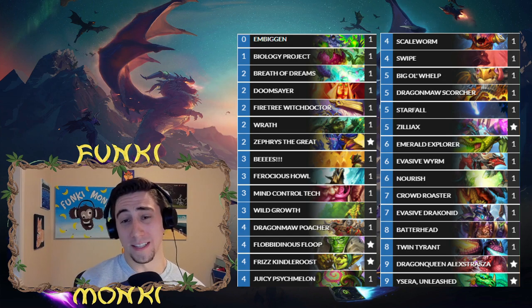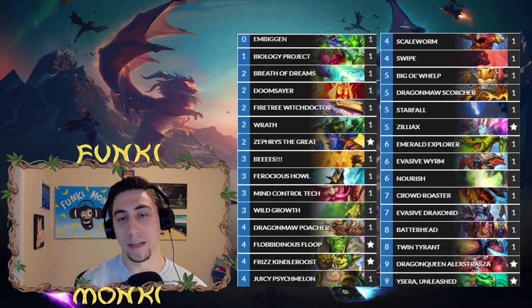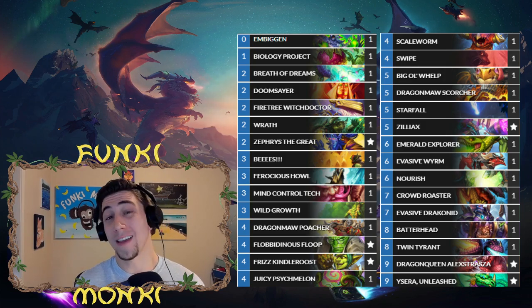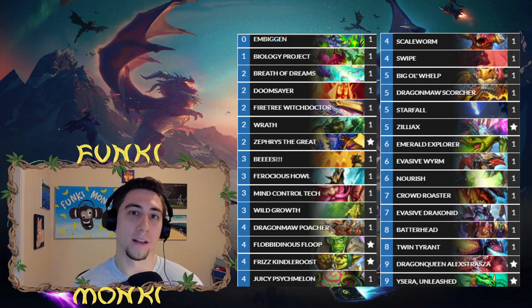And as I was building this deck too, I found that there was quite a lot of expensive dragons, between 7 to 9 mana cost. So I figured a Juicy Psych Melon was the perfect fit in this deck as well too. And there's enough dragons now that we can actually have one of each and be comfortable not losing out on anything.